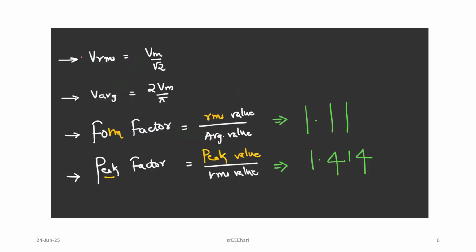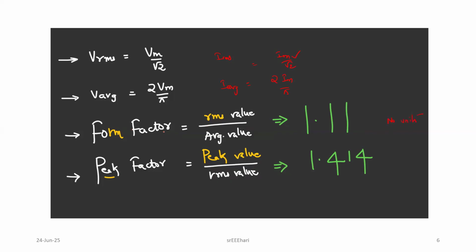And we can have some simple derivations for the root mean square value Vrms and the average value Vavg. You can write both here, Irms or else Iavg. The average value can be written as 2 Im by pi, whereas the RMS value is Im by root 2. Im stands for maximum value. Form factor and peak factor are two factors that have no units.